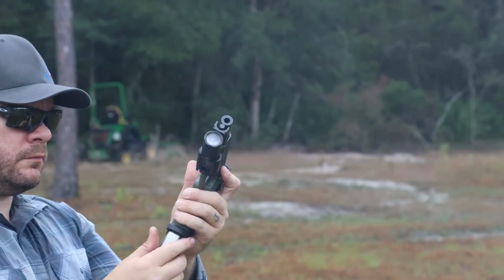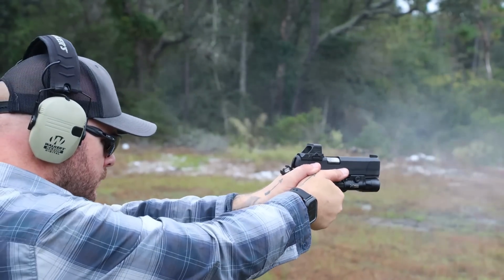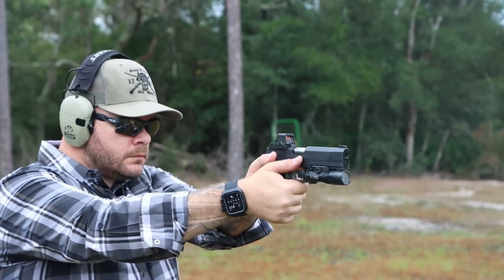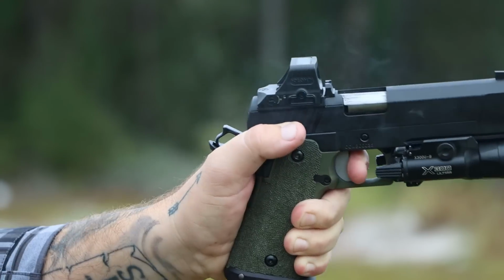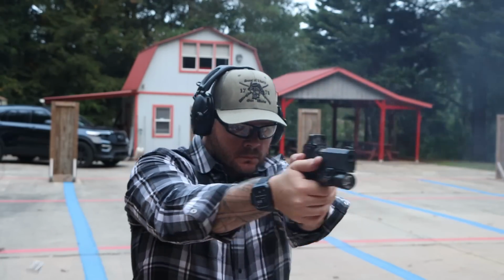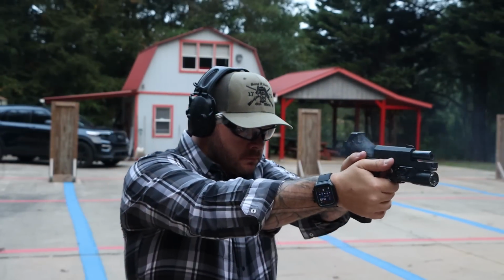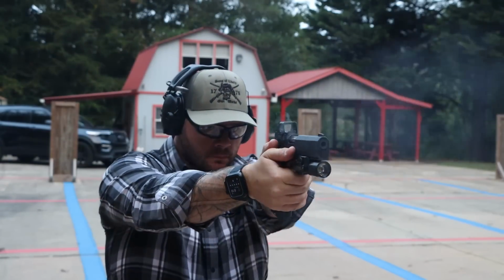But I would like to take maybe a fraction of an inch out of the overall circumference of the grip surface, which can be done. I can do that, but I feel like it would be a travesty and a crime against nature to change anything about the way this gun behaves. So even though I want to take a little bit of the circumference out of the grip, I'm going to believe that it's intentional. And it's intentional from a person that knows way more about this than I do. So I'm going to defer to his wisdom and his judgment, saying that's the way that gun's supposed to be, and don't you dare change anything about it.